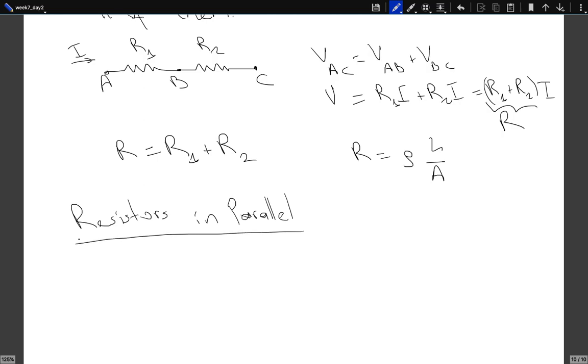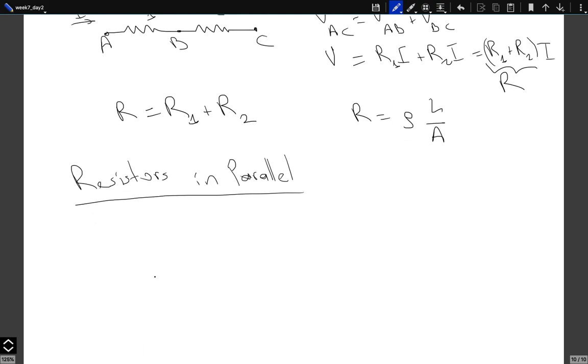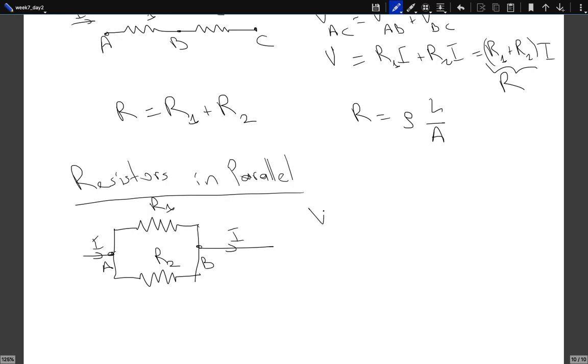And in this one, the current is not the same current running through all of them, but the current is split, and different currents run through different ones. You send the current I. Let's say you first split it into two. This is resistance R1, this is resistance R2. What is VAB? You send the current I. Some of it will go through resistance R1. Some of it will go through resistance R2. So let's say I1 goes through R1 and I2 goes through R2.